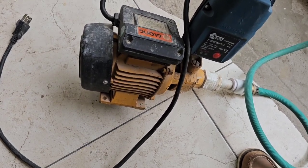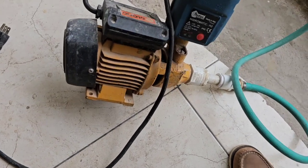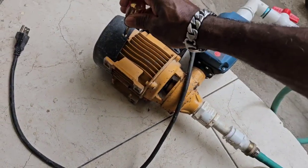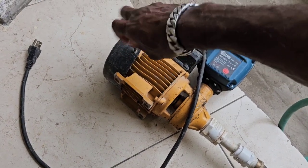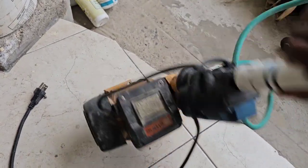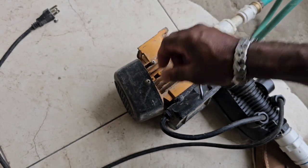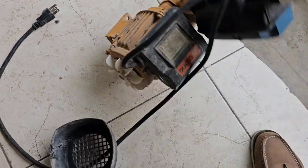All right. If you have been following my videos, you've seen that I show y'all that you can pull the pump and you can turn it over. You can pull the pump here, you can turn the motor over if it's jammed. But you can also open this up. You can open this up and you can turn it.